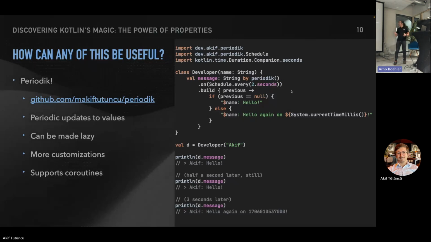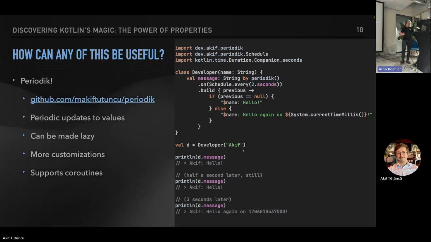So here I get access to the previous, and the loading logic of this is also depending on it. So if I don't have a previous value, meaning that I'm loading for the first time, I am saying, hey, hello. Otherwise, I am giving it a value with like hello again, and then a timestamp. I included timestamp in the example because I wanted to demonstrate that this is reloading, right?